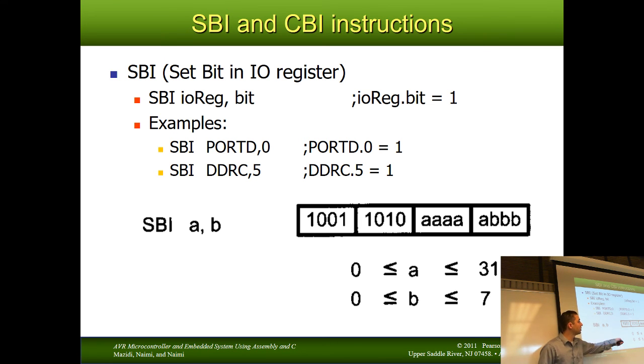And here's its actual opcode. It uses the first 8 bits to indicate that it's an SBI. Then there are 5 bits for port A and 3 bits for port B. So how many different bits can we set if B is for the bits? Three bits means what's the maximum number you can represent? 7. 8 total bits. And that's convenient because we have an 8-bit processor. So we can set 0, 1, 2, 3, 4, 5, 6, 7. Any of those bits, we can adjust a single bit.